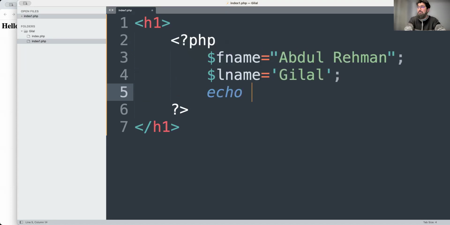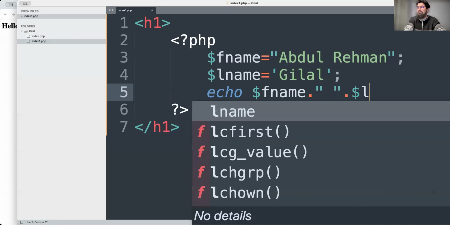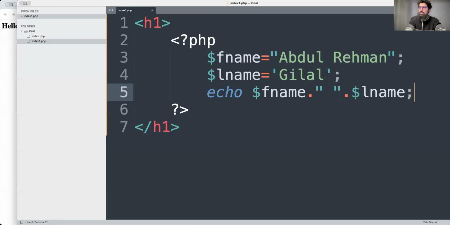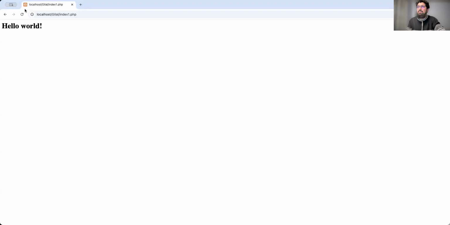When you try to print, you say dollar first name, then do concatenation with the dot operator, then dollar last name. What I mean is print the first name, then give a space, and then print the last name. You save it and run it, and you see there's no problem at all.